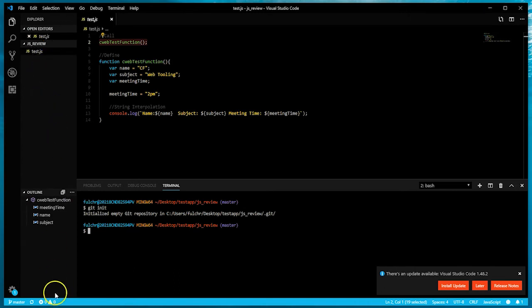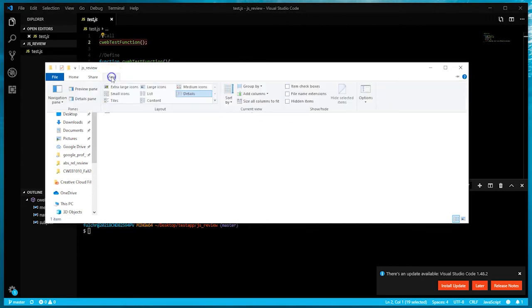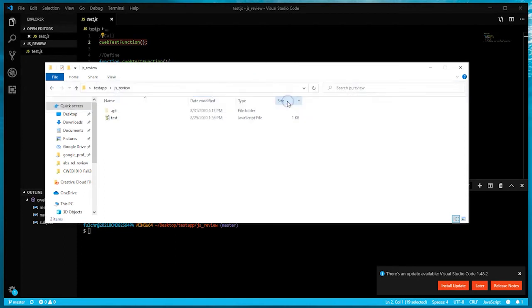Just to prove that that folder has been initialized, if you go and open up that folder, and let's go ahead and click on Git. And what I'm going to do is I'm going to expose all the hidden files. So I'll say View, and then here Hidden Items. And you'll see that when I ran the command git init, it put a little bitty folder in there, .git.